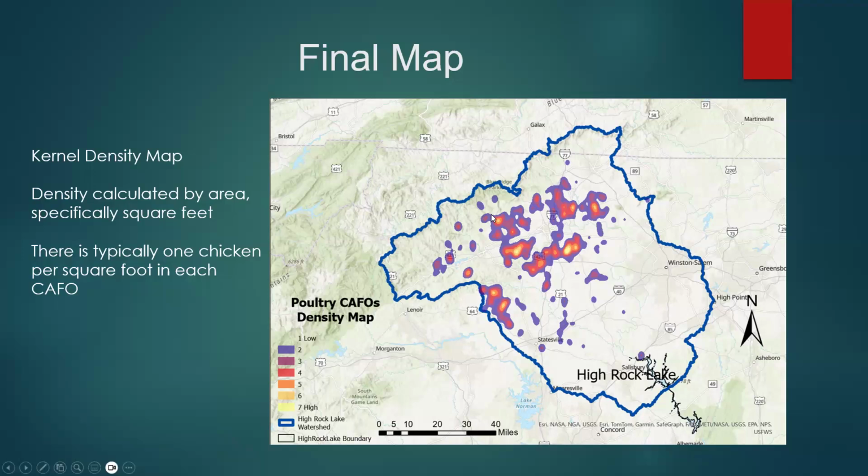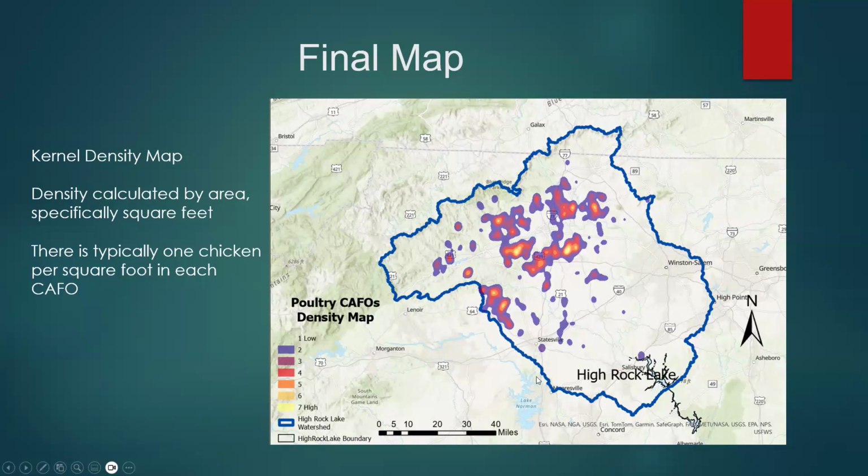Now, when you see on this map, if you look at the legend here, basically where there's nothing, that means there's no significant data, no significant clustering of those poultry CAFOs. But once you get into the purple, that's when you start to get significant clustering, up into the reds, the oranges, and the yellows. So these are the places where we have our greatest concentrations of the poultry CAFOs. And these are the places that potentially cause the most risk as a pollutant source to get down into High Rock Lake.